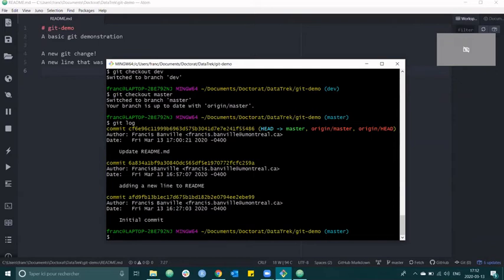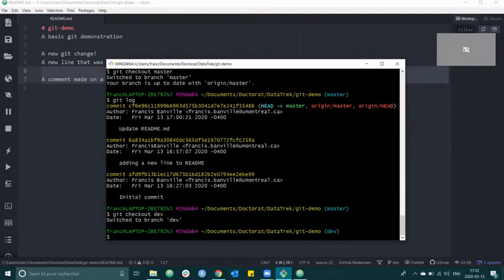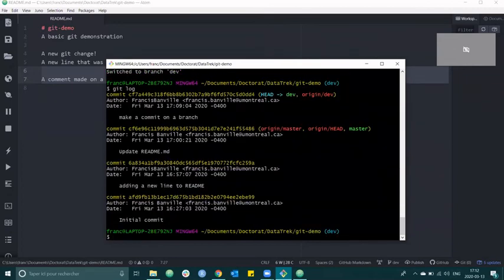I can see that the new one I did, which I called making a commit on the branch, is not there. Whereas if I check out the other one and call git log again, you see there's something new here, make a commit on the branch, that wasn't there before. So we can see the difference. My master and the origin one, the one on GitHub, are here, whereas both dev branches are here. So what I really want to do in this case is get the master here.